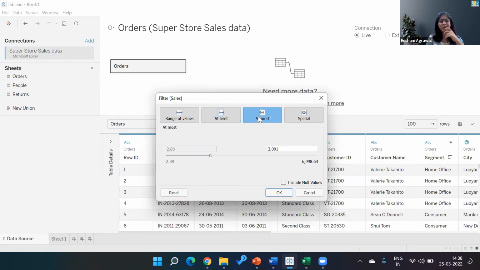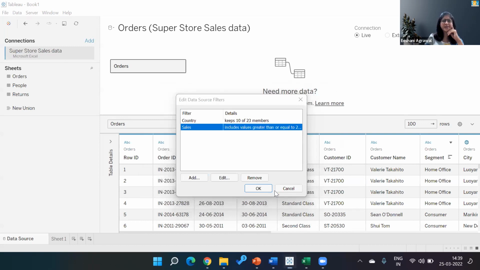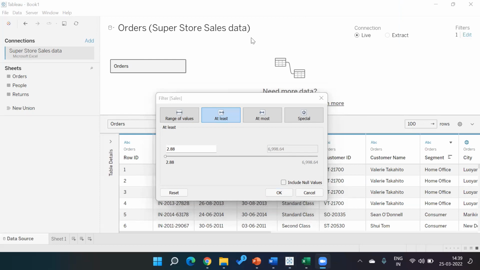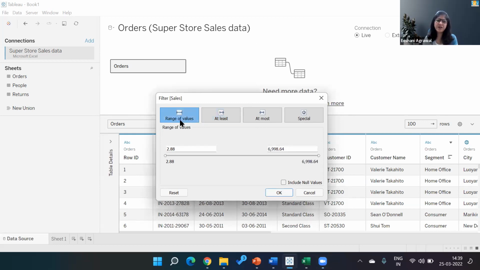Between, yeah, that you can't make. Sorry, you found a weakness in it. Range of value, but it won't be able to do not equal to. Not equal to won't be there. Okay. Is it a version thing? No, it's not a version thing. It doesn't even have it. Range of value we can give a condition, but in range also you can't.